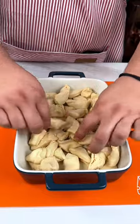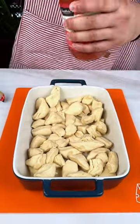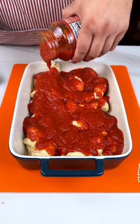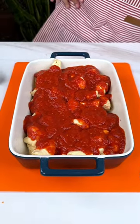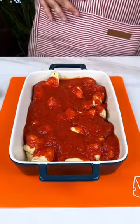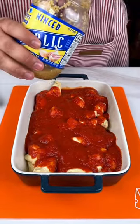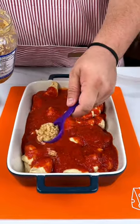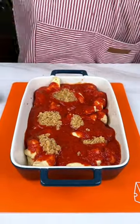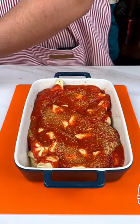Alright, so once these are all broken apart or separated thoroughly, next step I'm going to add some marinara sauce to it. Not too much, I would say at least 2/3 of the bottle of marinara. I got this, the Signature Select, which is, I believe, Albertsons brand. Next up, I have some minced garlic. Now, I love garlic, and especially if you live in the South or anywhere that has mosquitoes, I would suggest you eat a lot of garlic for the summer. All right, so I'm gonna do 3 in total. And then we'll just mix that around. Just like that.